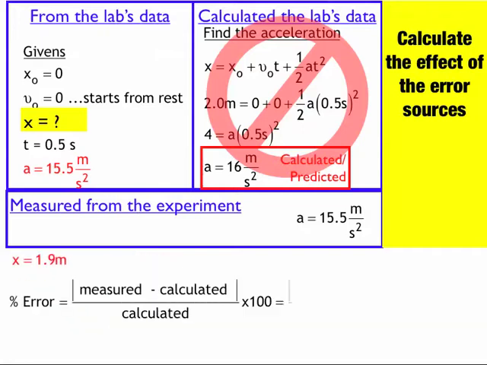So if I look at that in terms of percent error, measured minus calculated divided by calculated, originally in the lab I measured with a meter stick 2 meters, and then I just now calculated 1.9 meters. I'll divide by 1.9 meters, and that gives me a 5.2% error. So this means that because originally in my lab with a meter stick I measured 2 and I'm calculating 1.9, I had to be off by 10 centimeters. I probably wasn't off by 10 centimeters in my measurement. That's pretty dramatic. The 5.2%, nice number to have, but not really indicative of what's going on with my measurements.